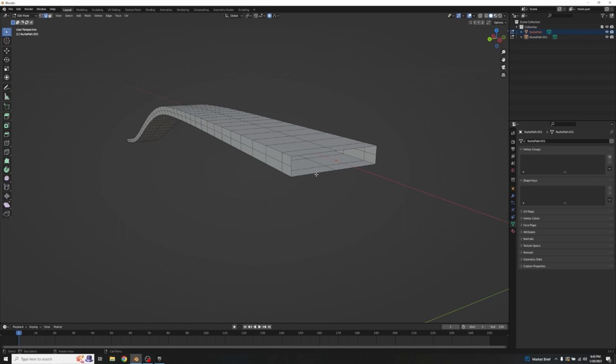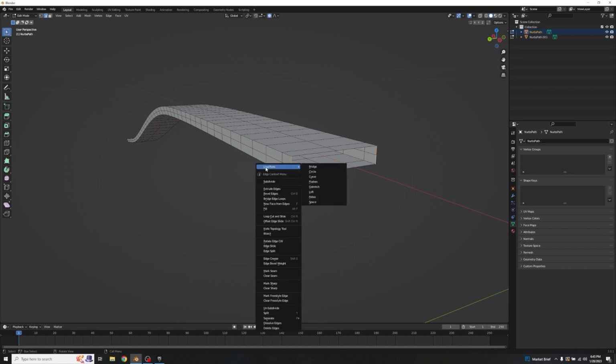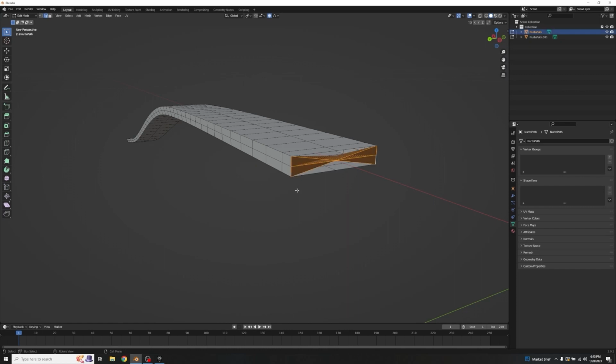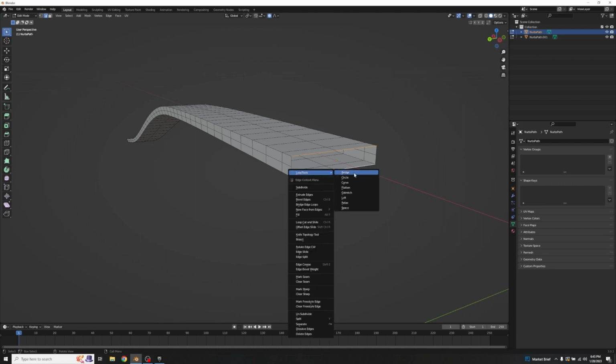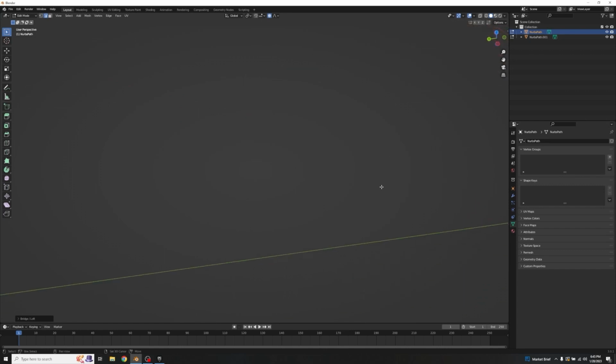So what we're going to do is select this edge and then shift select these 3 edges here. So we're getting basically the edges on the sides, right click, and now you should see loop tools as a new option, and we'll just click on bridge. Now, I will say this does happen sometimes, so if you get that, the fix is literally just to go and select the opposite. So rather than the sides, we'll go with the top, right click, loop tools, bridge, and as you can see, it works perfectly now.